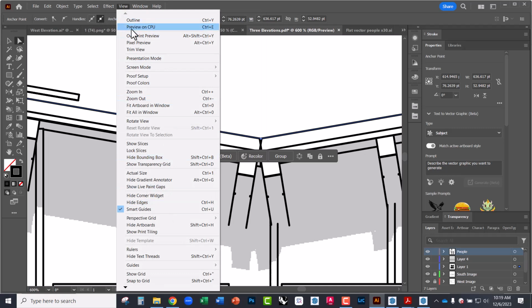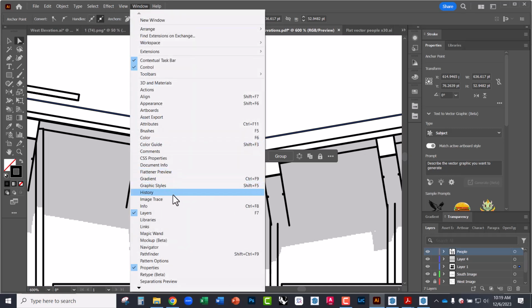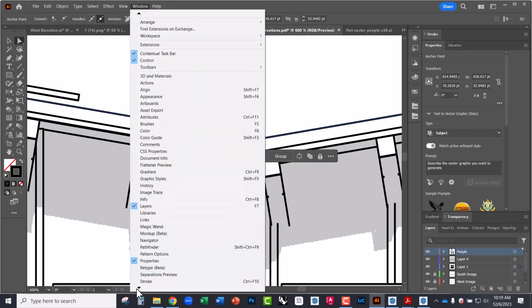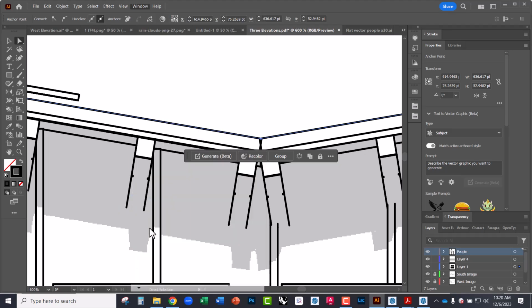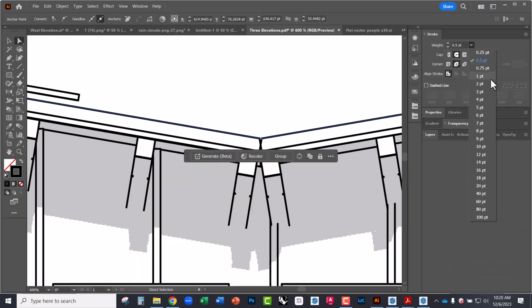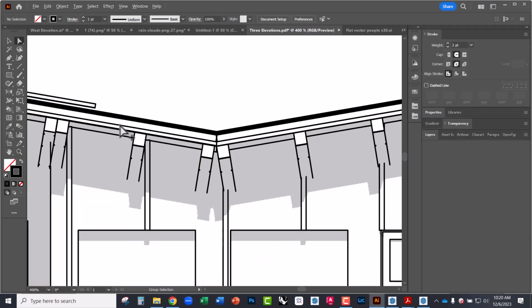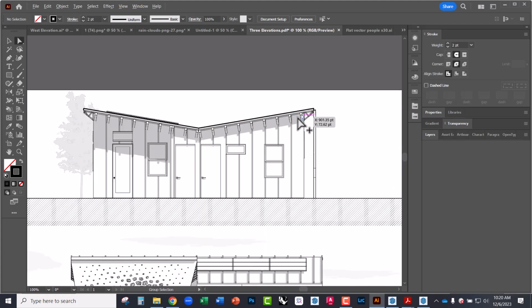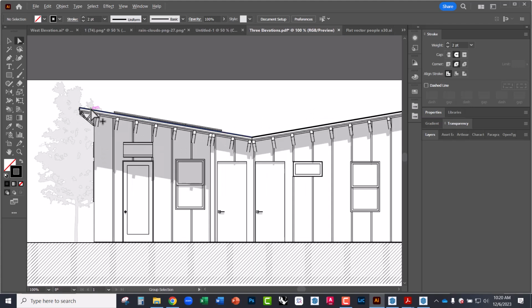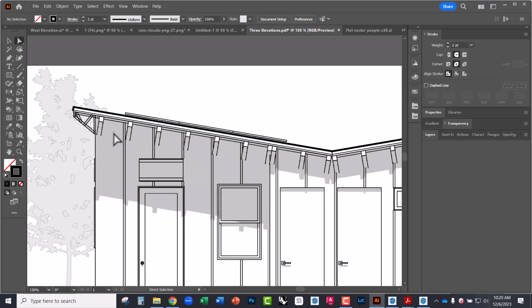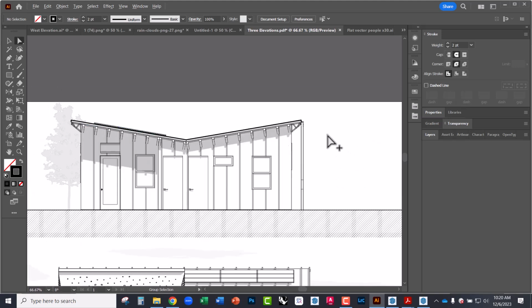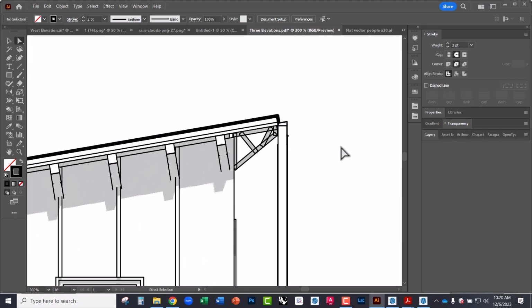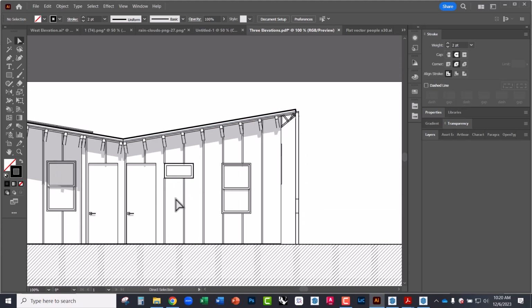We'll go to window, stroke, and set the line weight to something we want. So a little heavier line weight. So in an elevation, the line work for geometry closer to your view plane is going to be a heavier line weight, then it gets lighter as it goes back into the distance. So those are some rules for hierarchy and things that you'll want to consider in your elevations.